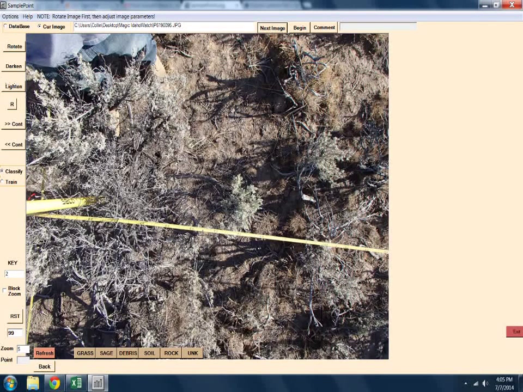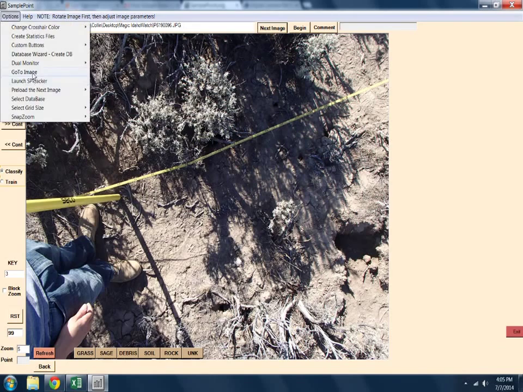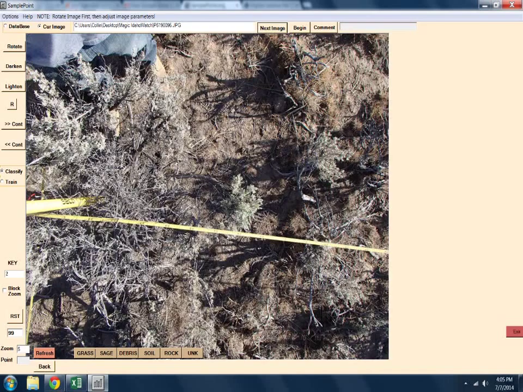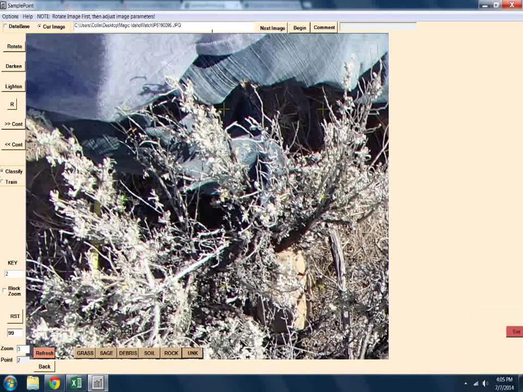Now, say that you're working on key 2, or you just got done with key 1, and you accidentally double click the next button, you're on key 3. So you can't go in here, much like the point 1, and try and click and make it. What you do is you go to image and then you push 2, and that'll take you back to image 2 and you can begin again. And that'll help you out.